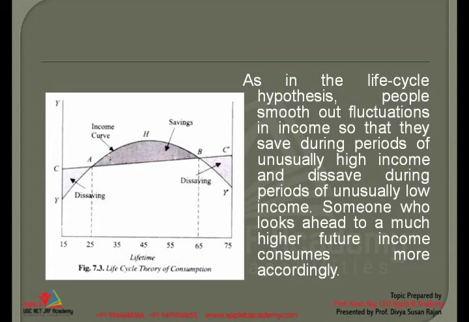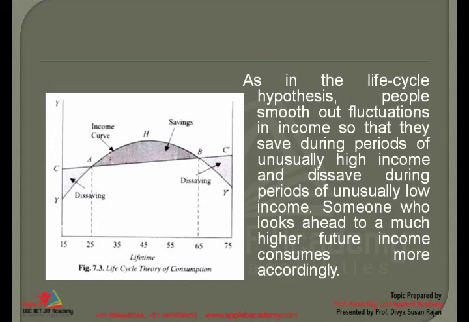Here the individual assumes his lifetime to be 75. So the point Y dash 7 at 75 is the point at which he is assumed to be dead. The area CAY is the savings. This denotes the initial period of an individual wherein he will be borrowing money for studies and for consumption. From the point A to B is the middle period of time, that is, when he starts earning money. You'll see that the initial stages of his earning would be comparatively low because he would still be repaying the debts of his student period.